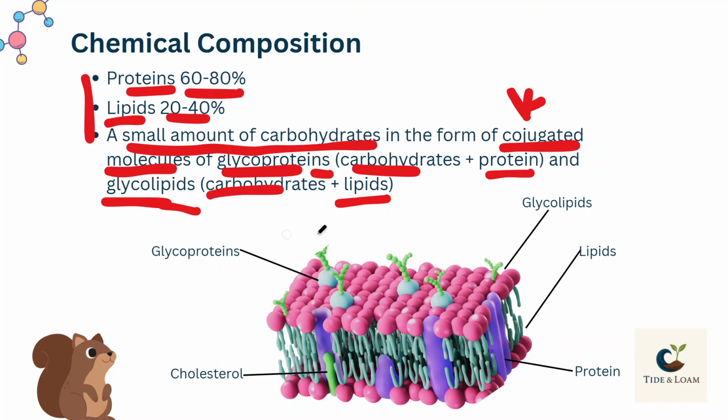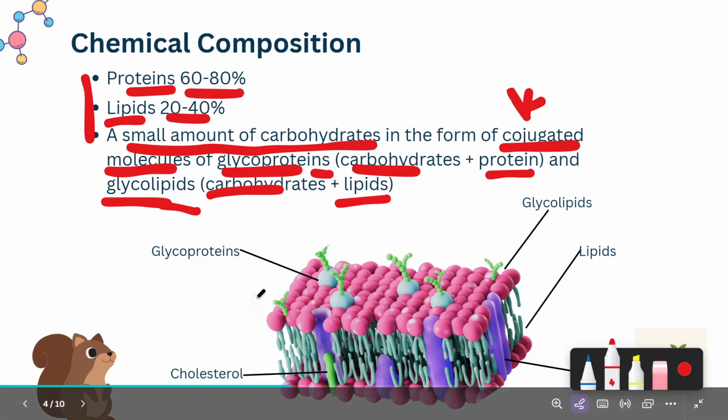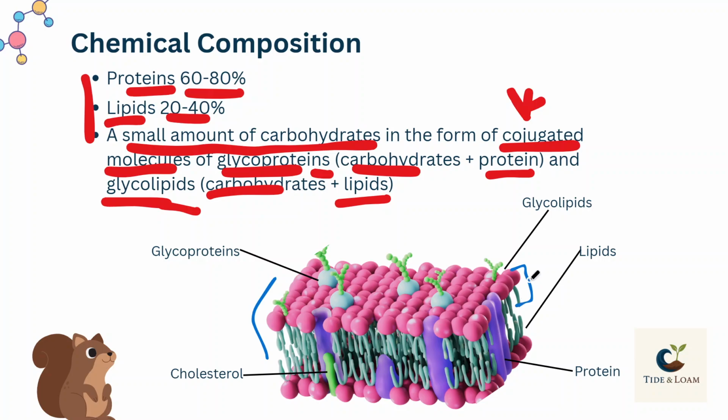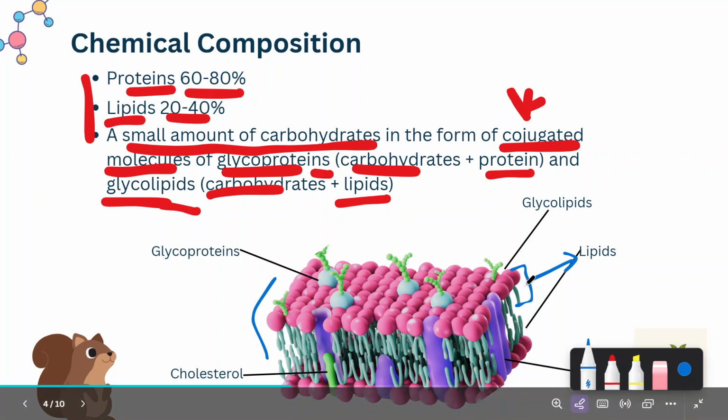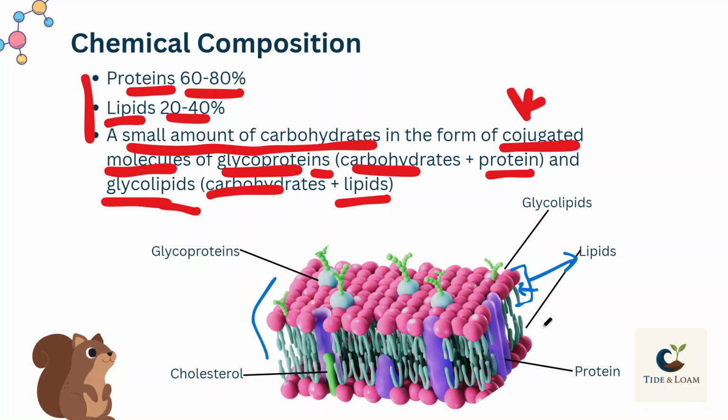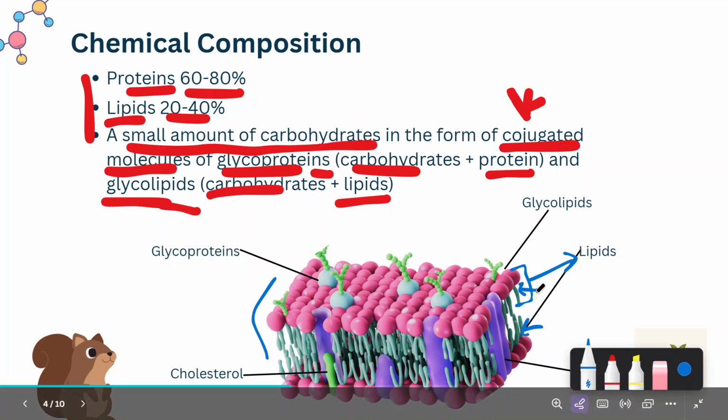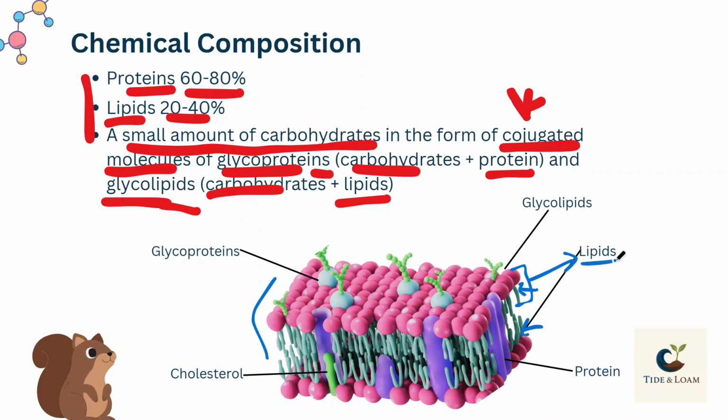Now let's label these things in this structure of cell membrane. This is the structure of cell membrane. As you can see here, this whole is the structure of cell membrane, और इस structure में ये जो pink bubble और green stick है, that is actually lipids. And these are present in two layers. This is the upper layer of the lipids and this one is the lower layer of lipids. तो ये जो pink और green molecule हैं, these are the molecules of lipids. और इन lipids के साथ this green molecule is the molecule of carbohydrates. This is the molecule of carbohydrate and here it is combined with the lipids.